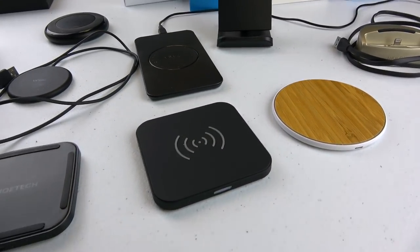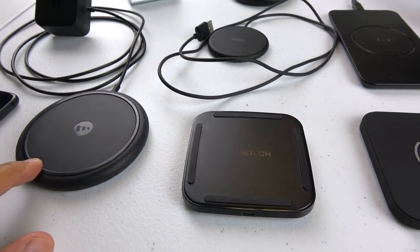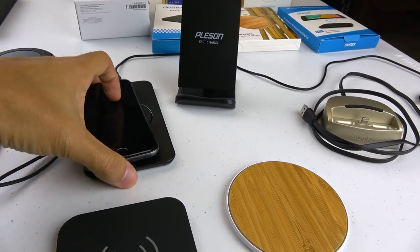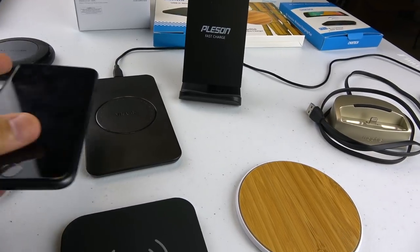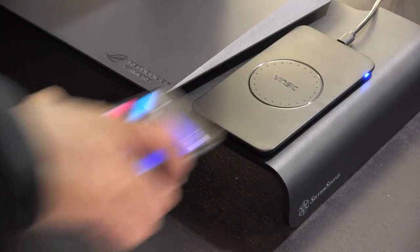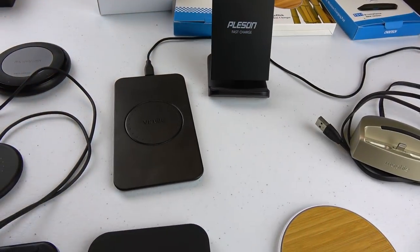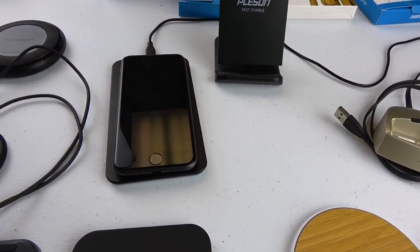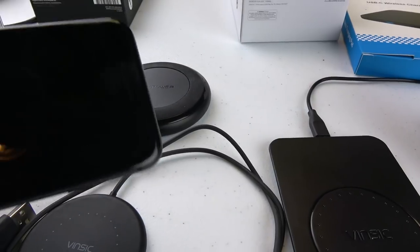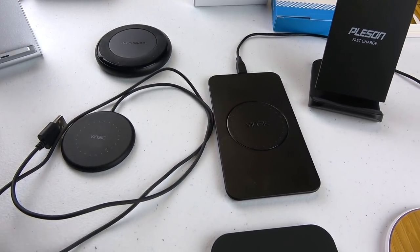When considering rubber versus plastic chargers — some have rubber tops, some have rubber stickers, one is completely rubber, and others are all-plastic. The plastic ones are a bit slippery, but this big one I actually enjoyed using because I could just set the phone anywhere on it without having to carefully line it up — it's a big surface. If you're not going to bump your phone around it works great, and with a case it stays on even better. If you use the bigger Plus-size phone, keep in mind you might want a bigger surface area.